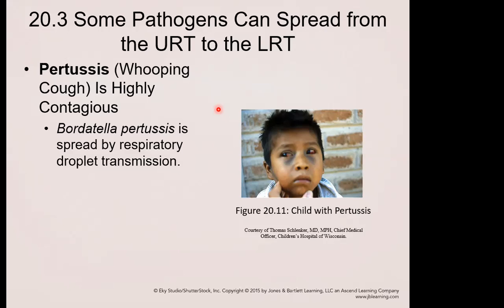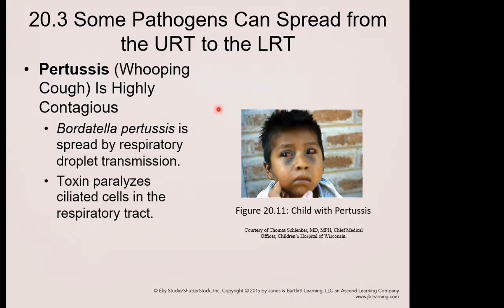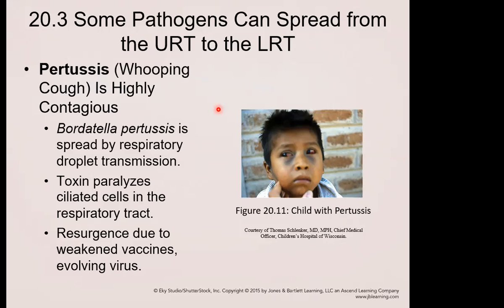So again, this is our, you shoot it in the foot way, so you have the whole bacterium, but it's somewhat inactivated. We call that attenuated. But it's still there. So the toxin is going to paralyze the ciliated cells. So that's going to make getting this organism out of the respiratory tract really difficult. And then as we make vaccines, the virus evolves, and this is going to keep going. Coevolutionary process.